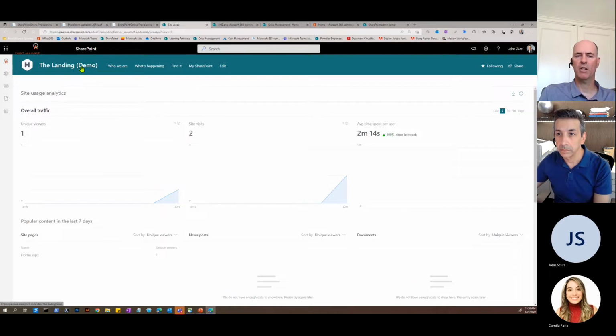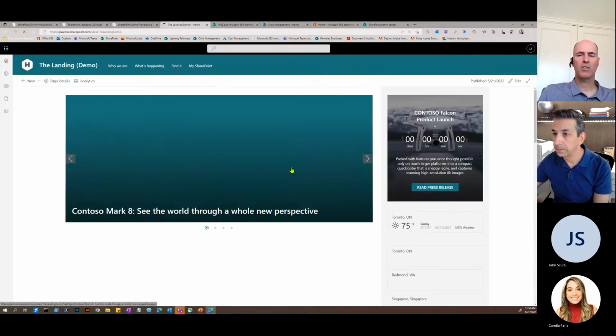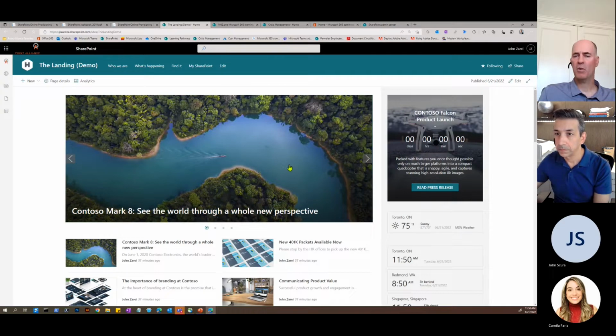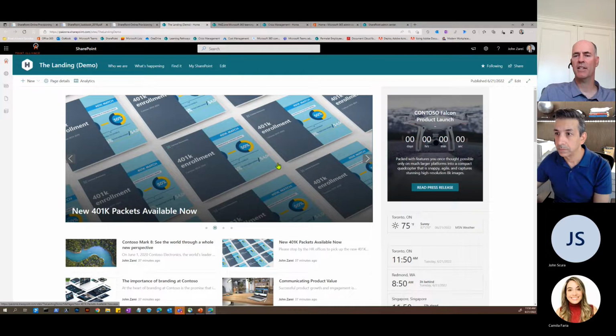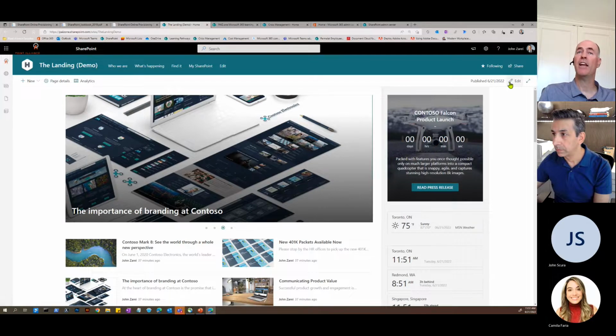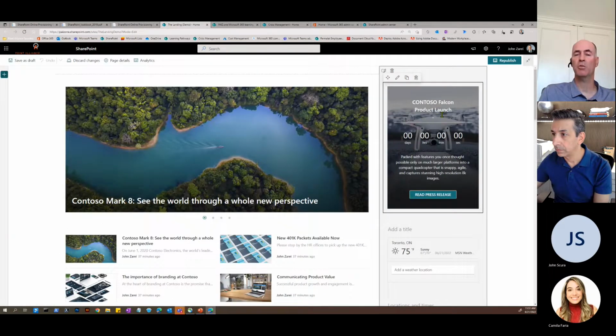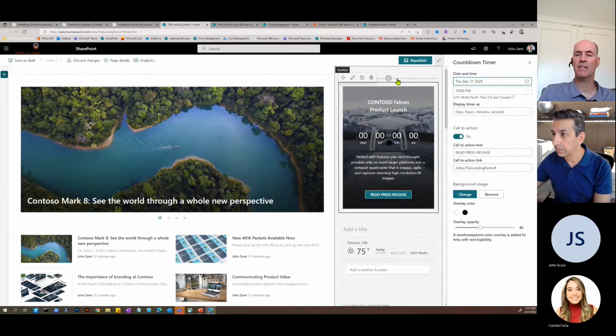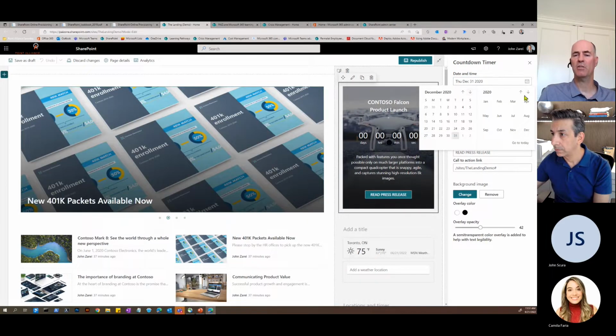So again, from a communication site perspective, lots of great information there. And you don't have to add additional plugins. So that is the very quick tour. There are other web parts, top right corner. Again, we can see a product countdown. We've seen clients use that for products. We've seen them use it for events, whether it's conferences, annual general meetings, things like that. So there's a number of different things we can do with our countdown timer.